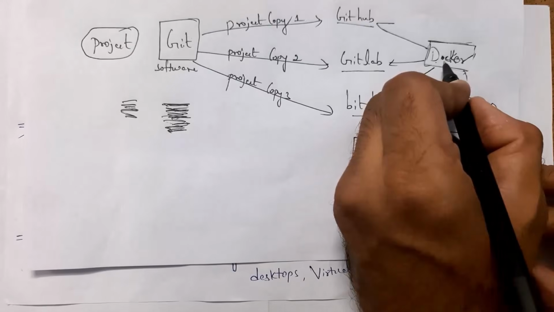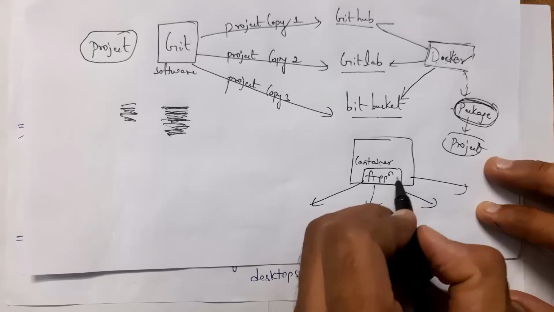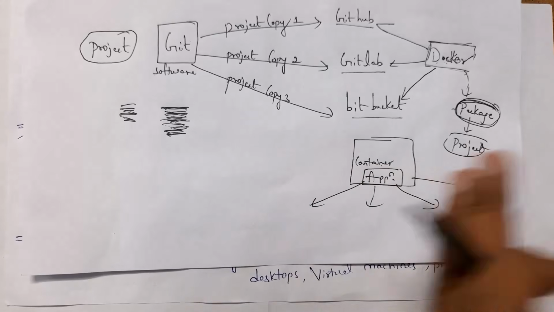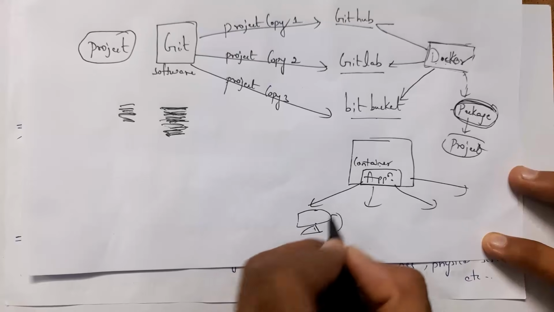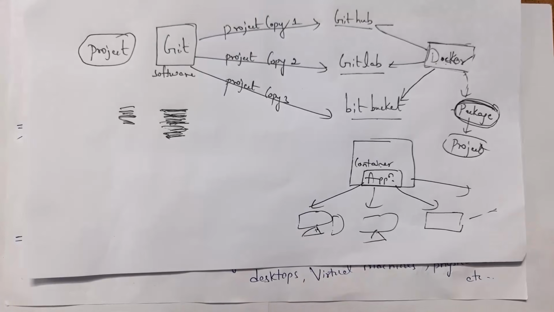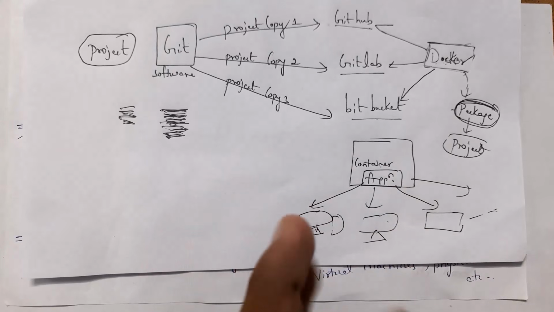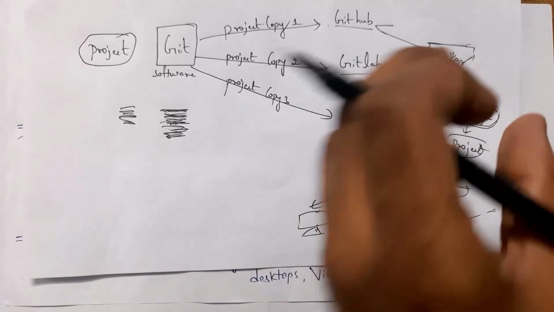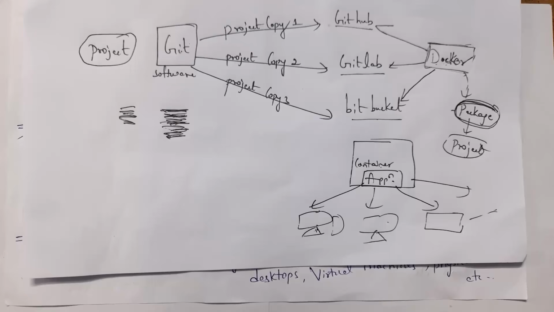And in Docker software, there will be a Docker container. So whenever we place our project in a container, all users can access that application. For example, one user is using a desktop, another one is using a laptop, and another one is using a physical server, etc. Whatever the system, our application will work because we are packaging our application and placing it in a container. So whatever system you use, there will not be any problem.